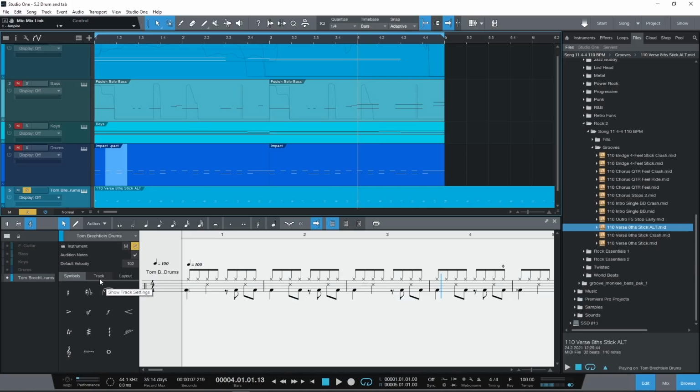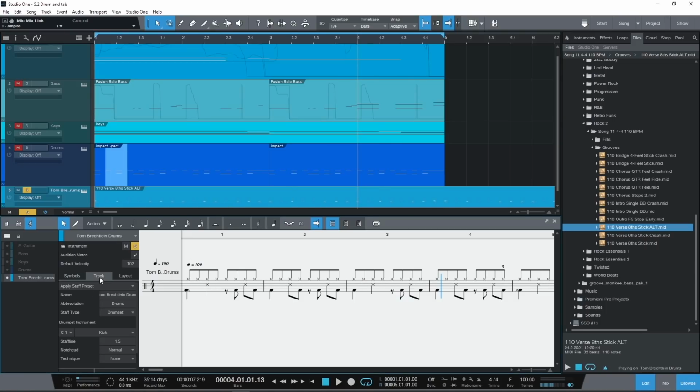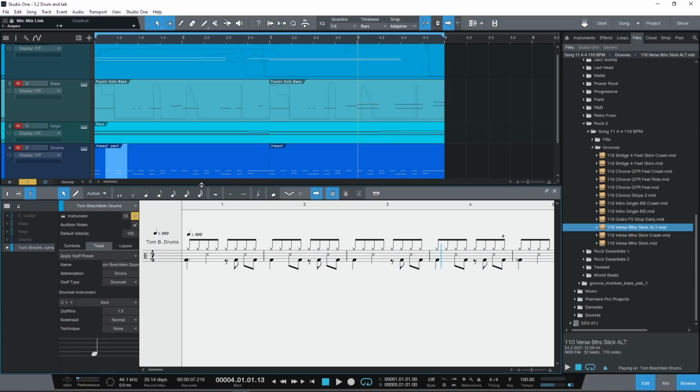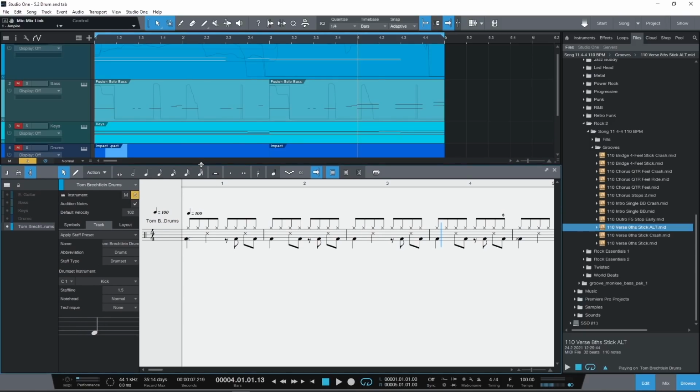We can see that the staff type has automatically switched to drum set, and therefore the percussion clef has been selected. Then in terms of the note mapping, Studio One has taken a best guess, rather than you having to start from scratch. It's first pulled the notes from very low or high octaves and centered them around the visible staff. It then looked for obvious drum names, like snare or hi-hat, and placed them in their standard positions. It's then had a go at the note heads, changing cymbals to cross note heads, for example.